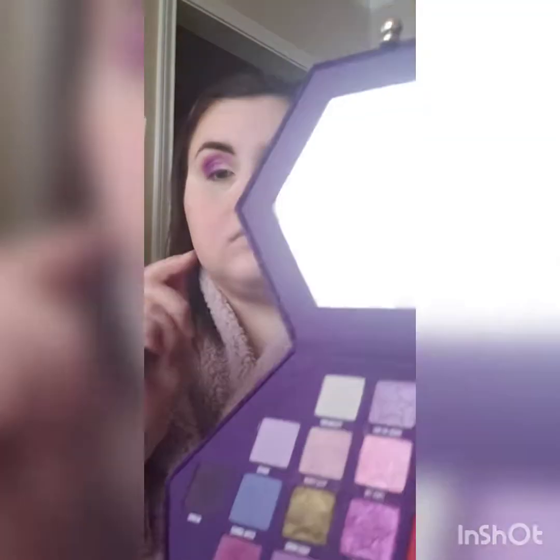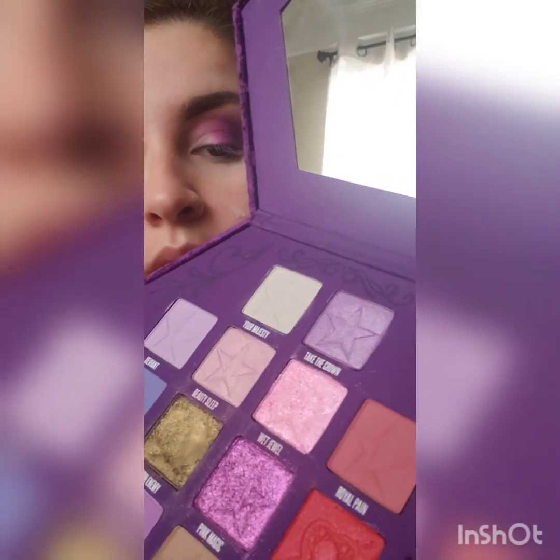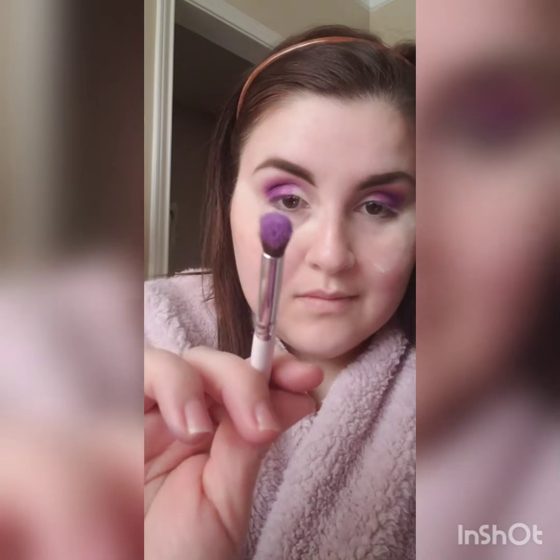I don't have the best makeup out there. I don't have the best primers. But again, you make the best out of what you have and what you can afford.